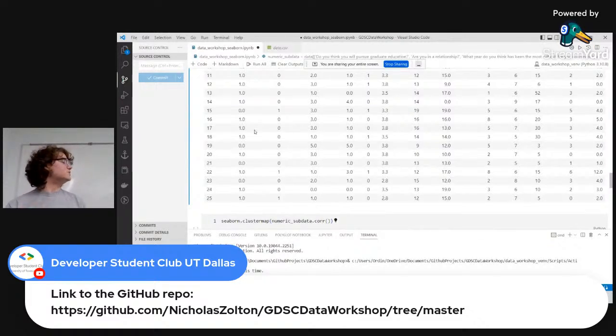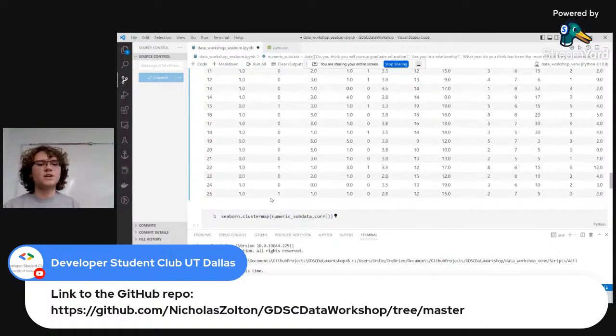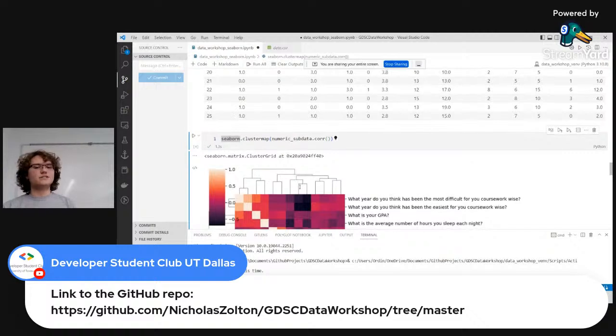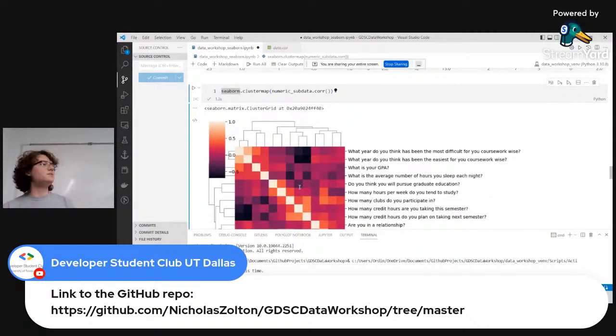So this will allow us to do a couple more things with this subset of the data, and we will be switching between them, using the main data frame to do graphs with the labels on them, and using this one to do graphs without the labels and for things that are special to numeric data sets. So running the next one, what we're doing here is creating a heat map.